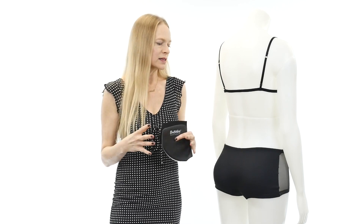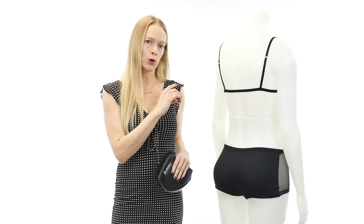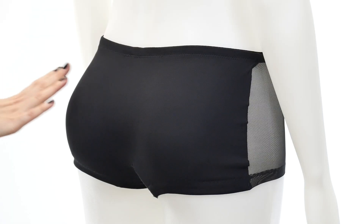I designed the Hotcakes after we had a million requests for a seamless padded shaper. So we designed this to have not only no seams as far as the panty goes, but also no seams as far as the pad pocket goes and the pads themselves. As you can see, the pads are in this garment on the mannequin, but you can almost not even tell except that it has a really great boost to it.